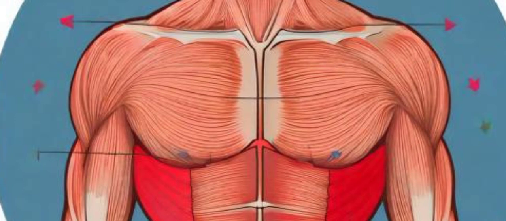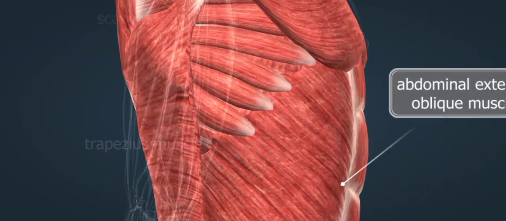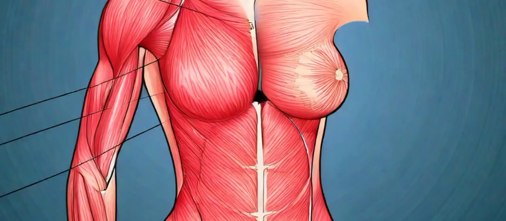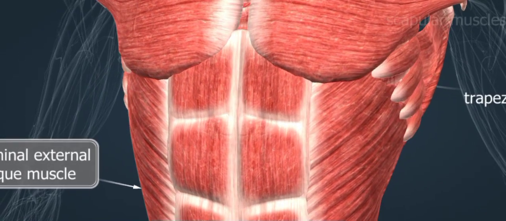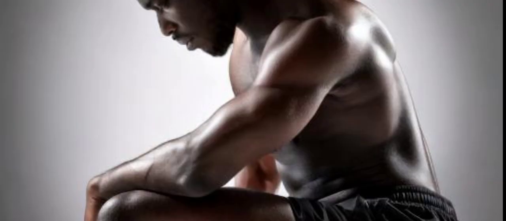Number 2 is, lateral flexion. They assist in bending the torso sideways, known as lateral flexion. For example, the right external oblique helps in bending the body to the right. Number 3 is, trunk flexion. Along with the rectus abdominis, the external obliques help in flexing the spine, such as when bending forward or performing sit-ups.